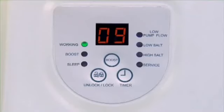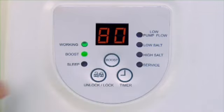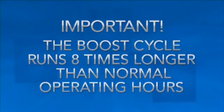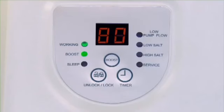For initial startup, press and hold Boost for 5 seconds until the control station readout flashes 80, indicating that boost production has started. This procedure shocks the pool and may also be used after a heavy rain. The boost cycle is 8 times as long as the normal system operating time. Make sure the filter pump is set to run continuously during the extended boost cycle. Once completed, the system will return to normal operating hours.